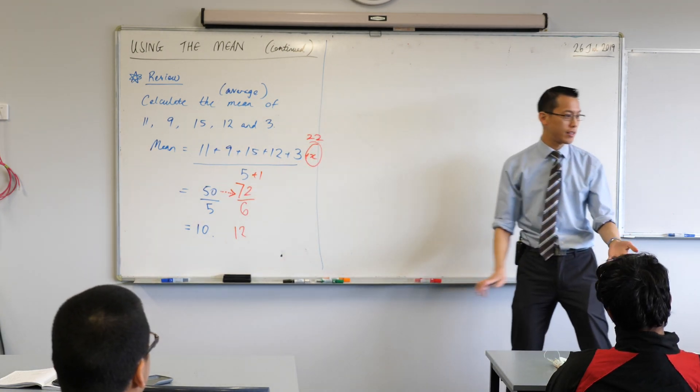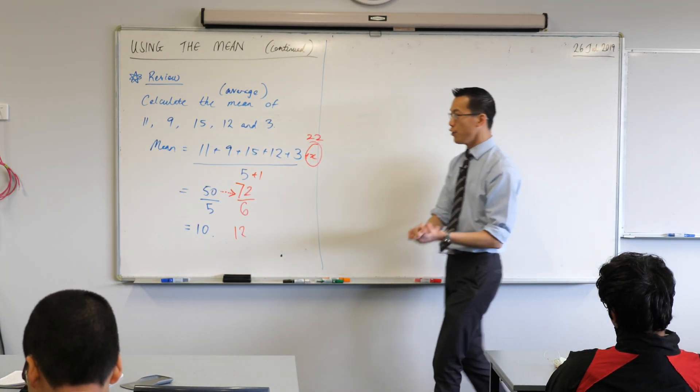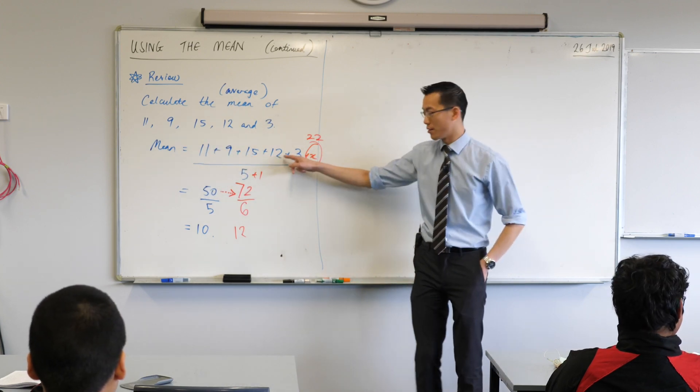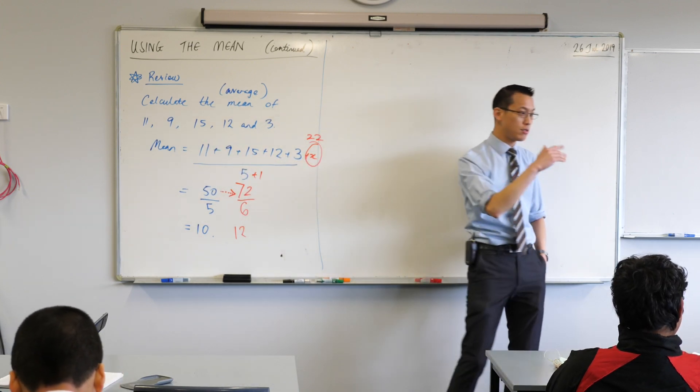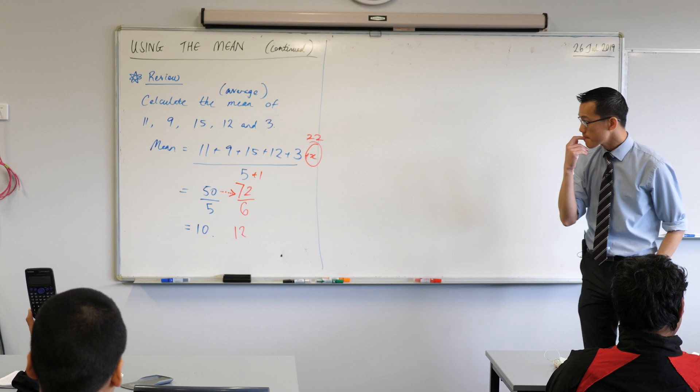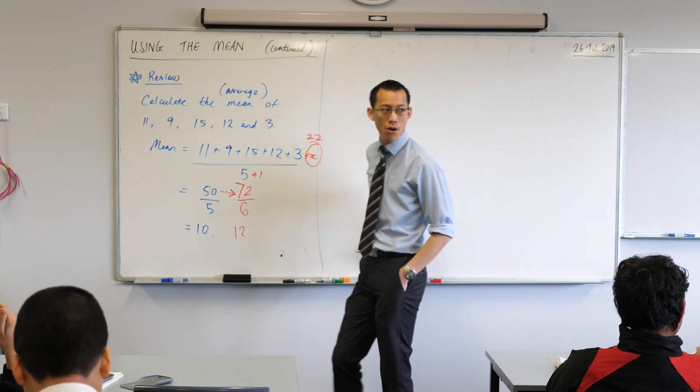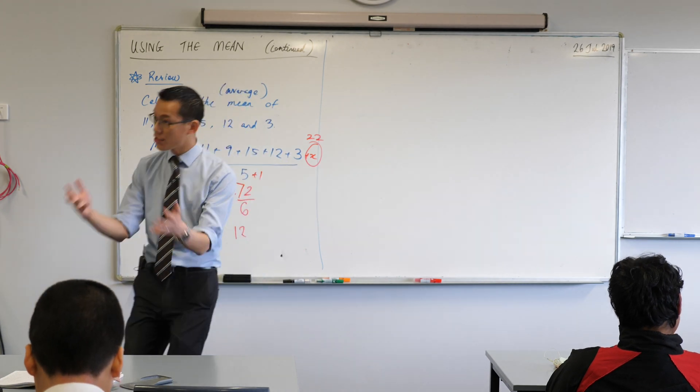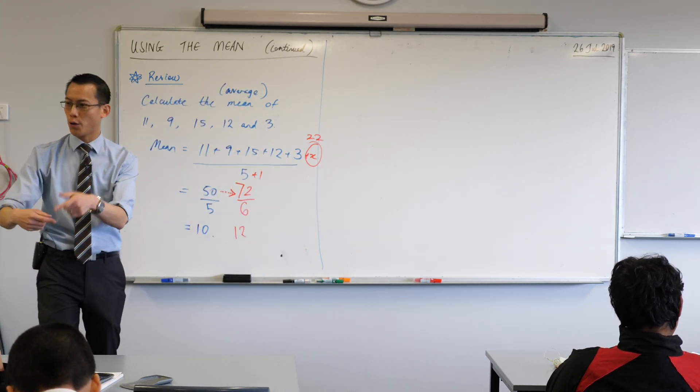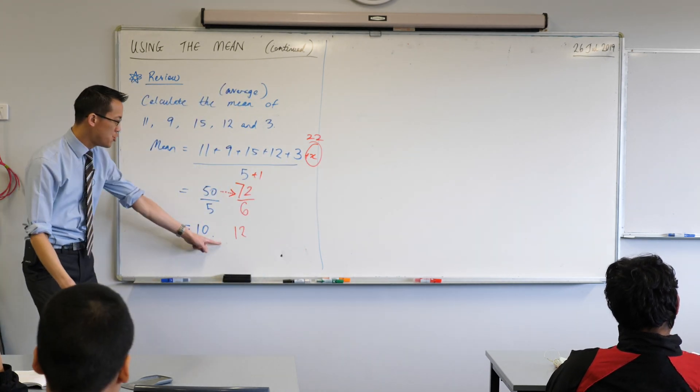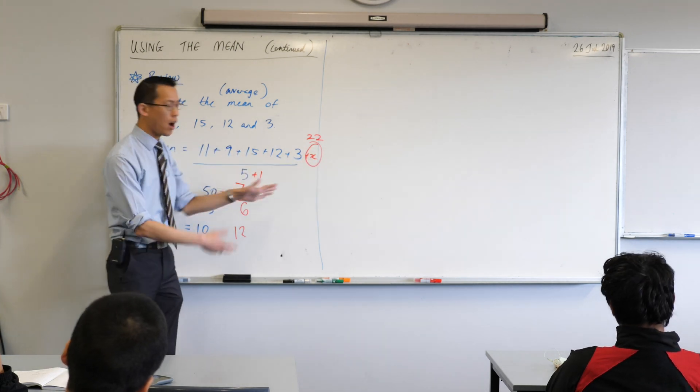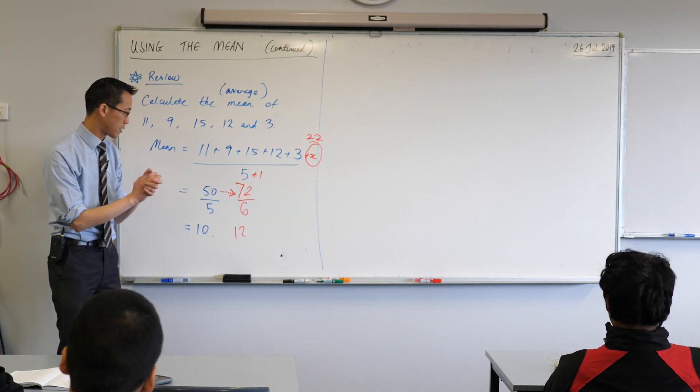Can we just do a quick check? I mean, you've got a calculator there. I won't make you do this mentally. If you took 11 plus 9 plus 17 and so on, and you add 22 on here, if you then divide it by 6, would you get the mean that we were hoping for? Does it check out? And hopefully, even before you print your calculator, you were convinced enough by the working that we did to say, oh, okay, this is the way that it goes. Thank you very much.